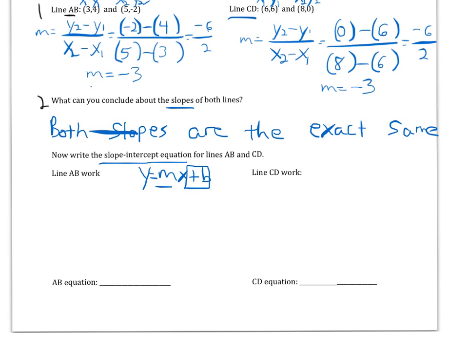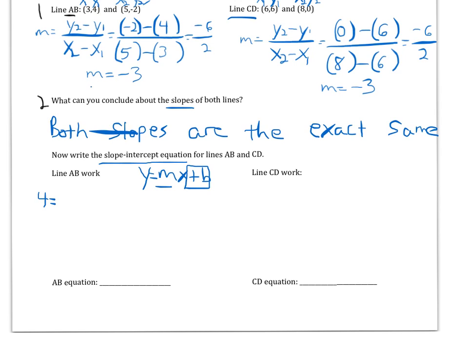Okay, I'm going to show you the work again. I'm going to do this quickly. You should be checking it with mine. Now, remember, you can pick either ordered pair. But whatever ordered pair you pick, you have to stay with that one ordered pair. So if you pick one, you have to pick the x and the y from the same ordered pair. I'm going to pick the first one because there are no negatives.